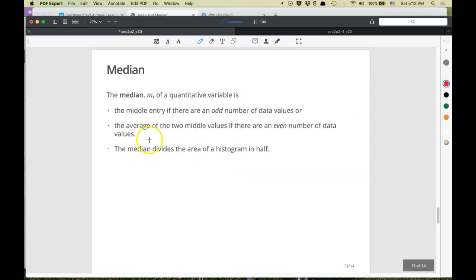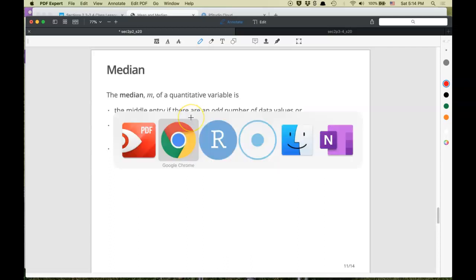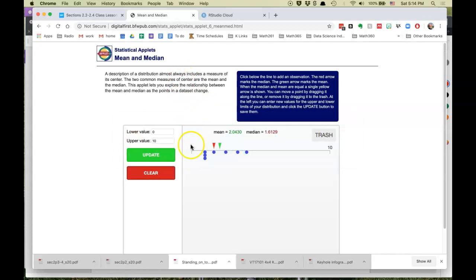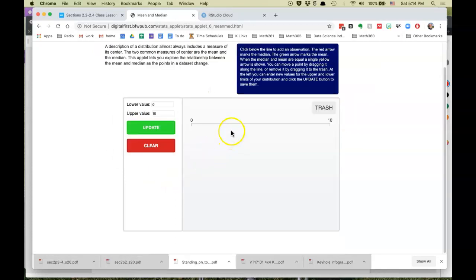Then the median of a quantitative variable. So this is where it's kind of much ado about very little when it gets into computing things, often if we're working with real data or letting the computer do the calculation for us, but it is important to know what's happening behind the scenes. So we talk about the middle entry as being the median, the middle of the data set. If it happens to be an odd number of data values, then the median is going to fall at one of the particular values. That is, it'll fall at the middle value. If the number of observations is even, then it will be in between two values.